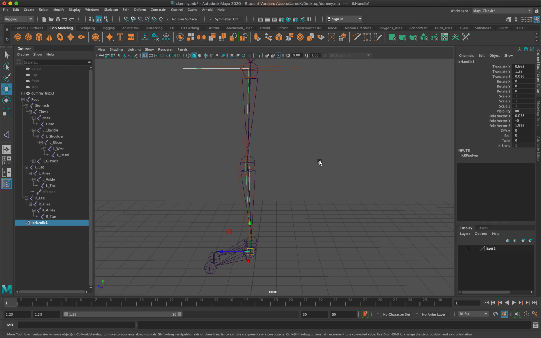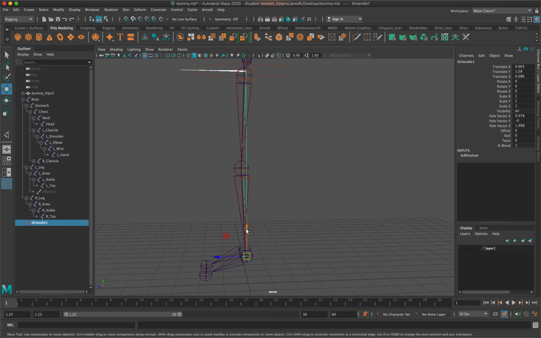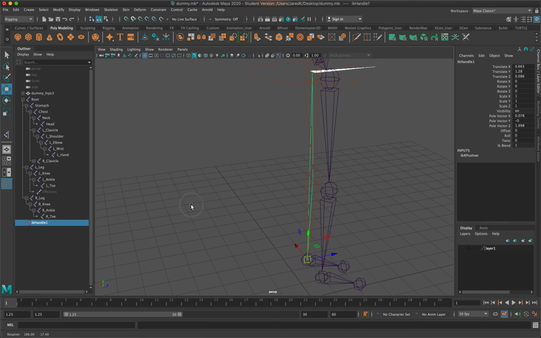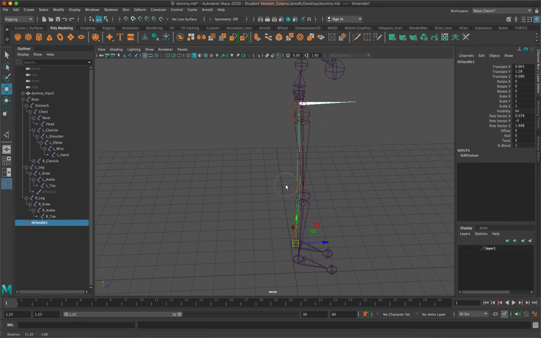What that triangle does is if I use the translation tool to move it up, it'll actually bend my leg. Normally I would have to rotate this part of my hip, this part of the knee, and this part of the ankle just to move it around. But with an IK handle, we essentially have that attachment to it, and we can use the translation tool or the move tool to get it into place. Which sounds silly, but it makes animating a lot easier.